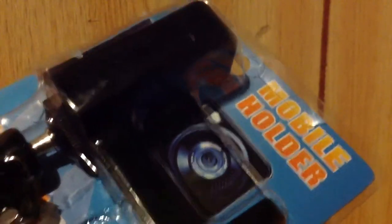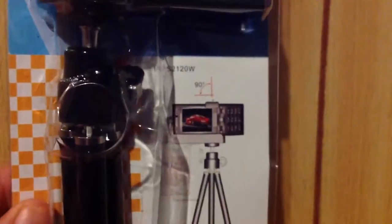I'll go ahead and just open it up and show you what I got. I've been waiting on this package for a while now, and I finally got it. It's a mobile holder. It's a tripod. Go ahead and open this up. I had the same exact tripod before, but I broke it. Here's the back of the package if you're wondering what it looks like.